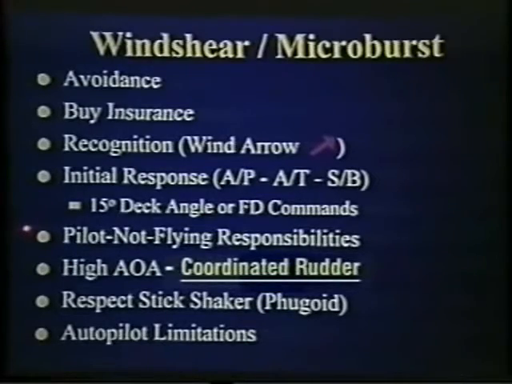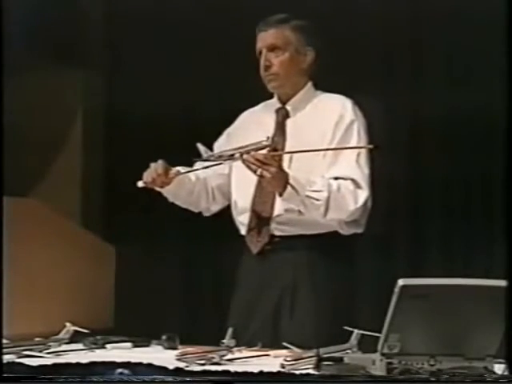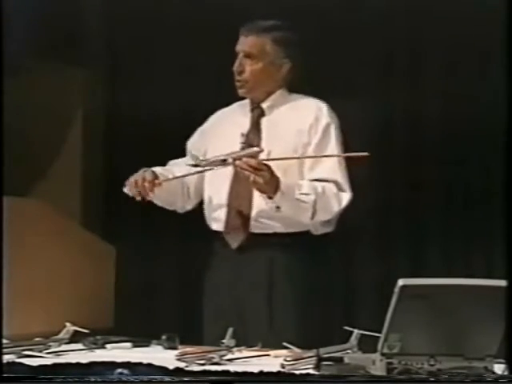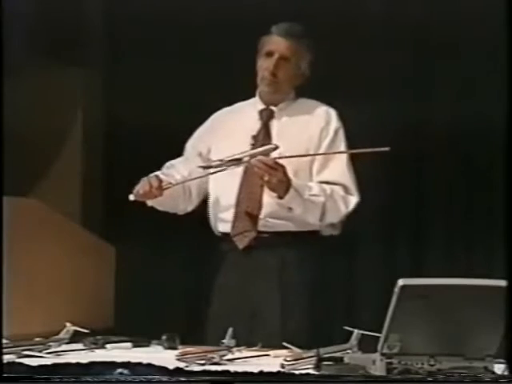The pilot not flying is a key player in this game, equally critical. His job is to immediately get on the radio altimeter and the IVSI and let the pilot flying know how he's doing relative to the threat. The threat is the ground. There should be no mention of airspeed.